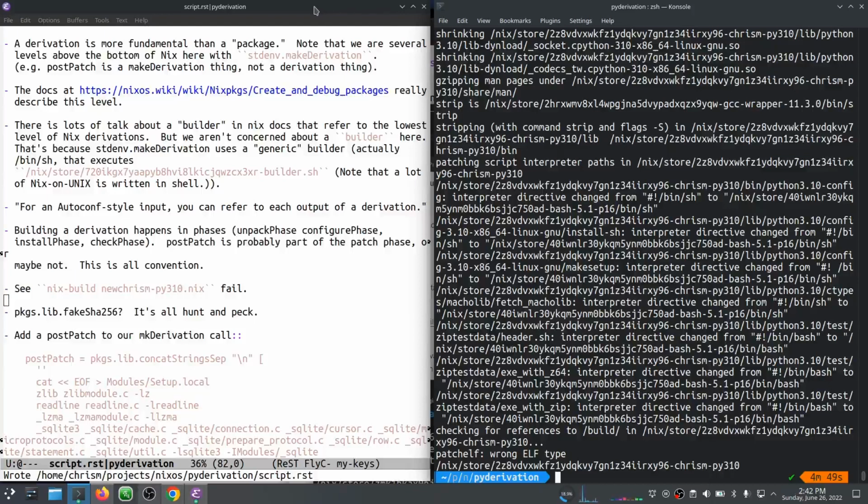So in my mucking about here, where we were before was I had run nix-build against my derivation, and it didn't actually do anything. So I'm still a little unsure as to why that is.